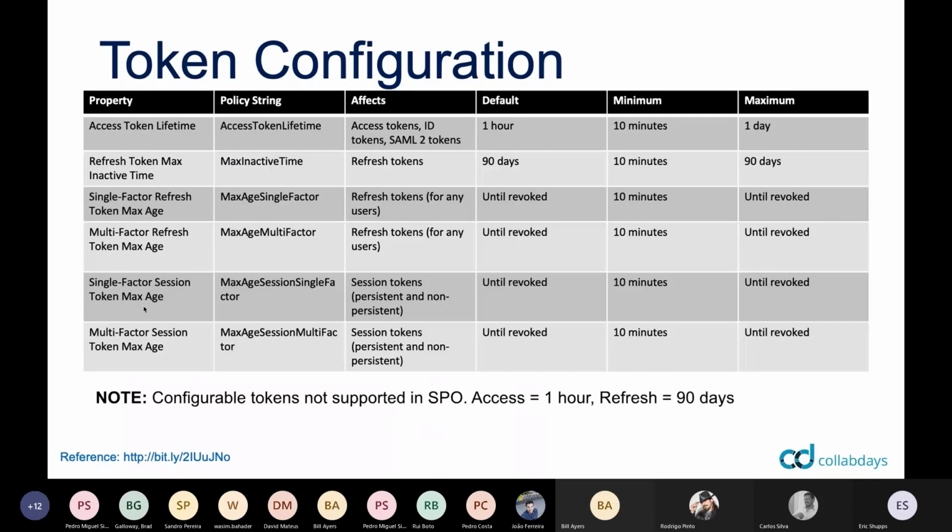For example, access tokens default to only 60 minutes. Their maximum is 24 hours. If you have users that are working in an application and you expect them to be going longer than that, which would be unusual, but it could happen, expect them to get logged in again, or you'll need to use some code hacks like a hidden iframe that's constantly refreshing in the background to extend that token lifetime.